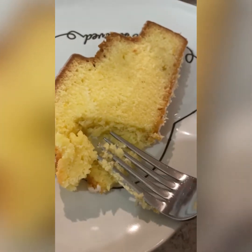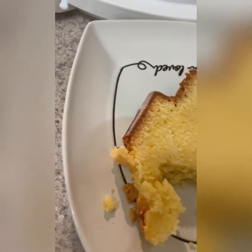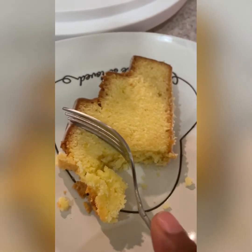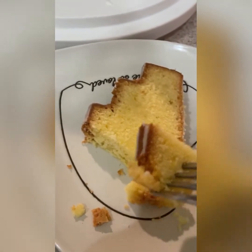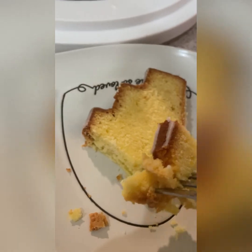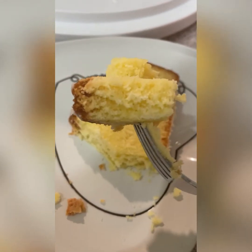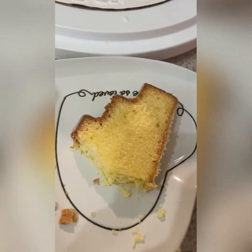Now, one thing I will say, for consistency's sake, please allow the cake to completely cool before you invert it and put it on a pan. I did not at this time. McGreedy just wanted to show you guys what it looked like because I was so happy about the cake. But please allow the pan to completely cool before inverting the cake. It would have been even more moist than this.